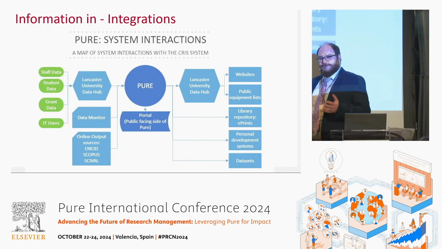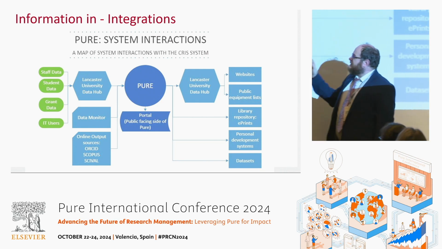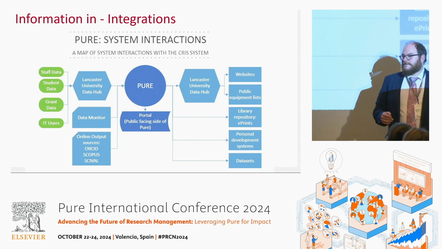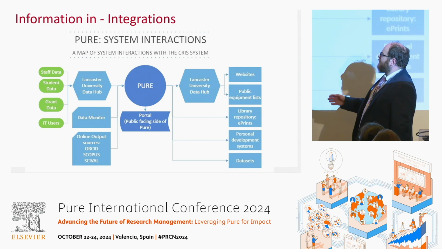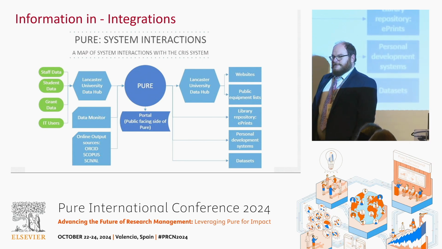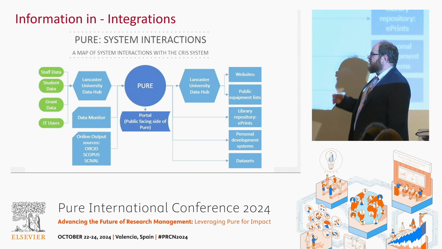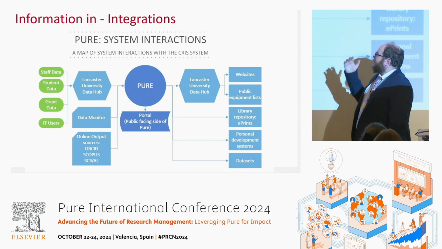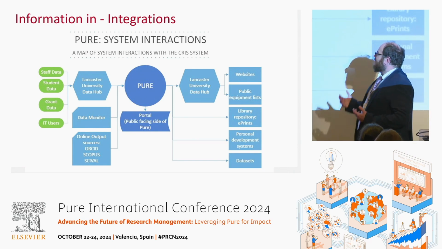So Pure pulls in information from various different sources. For us, we pull it in from our HR data, our own student information center, finance system data. ISS have things which control what users people have, whether you're authorized to get access to it through our single sign-on platforms. That also gets all put together into a single data hub, which we can extract the information from. We also pull information from Data Monitor, online sources like ORCID, Scopus, SciVal. The list goes on and on. That's before you get people manually entering in the information, and it just keeps getting more.